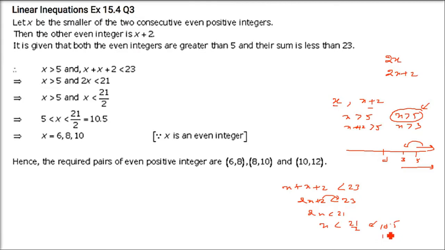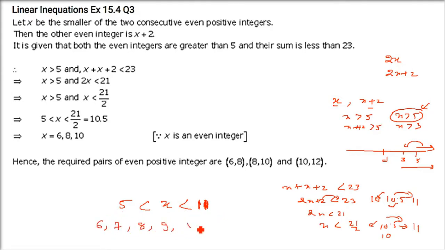You cannot take it as 11. You have to take it as 10. So x is less than 10 and it is greater than 5. So we have to take the higher end, right? So you cannot take it as 10, you have to take 11, as I said, because it can be 10.4, 10.6. So always take 11. Always take the higher end. That is the ceiling, not the floor. You have to take the ceiling always. So don't take 10, you have to take 11.